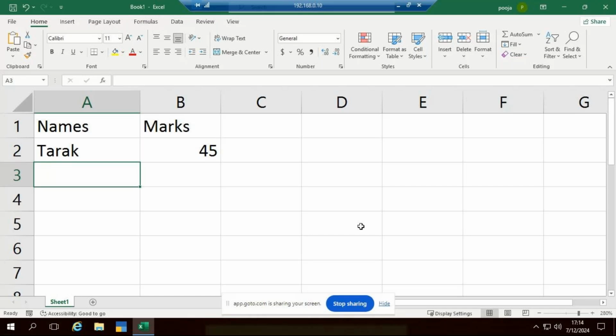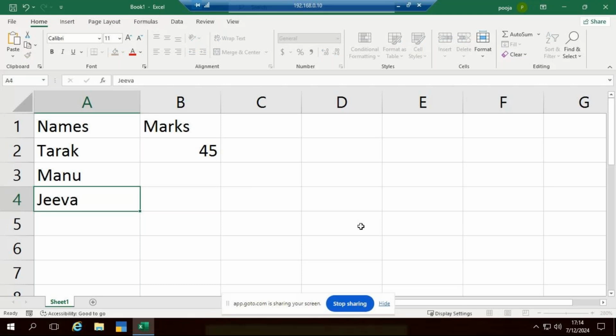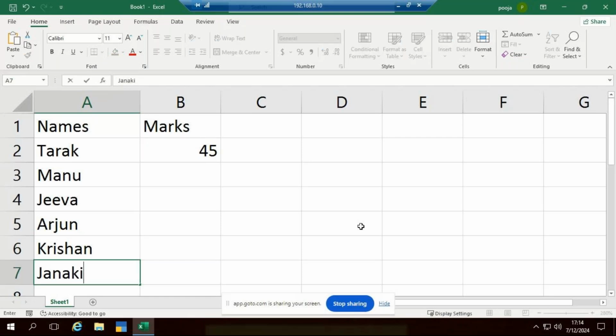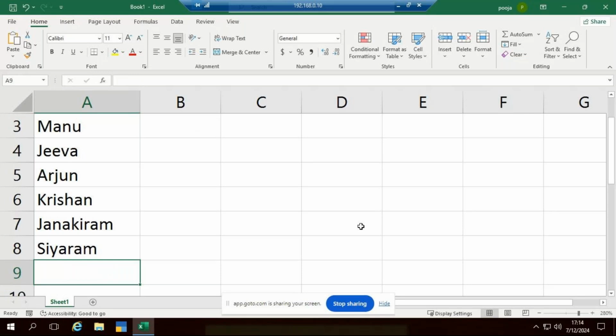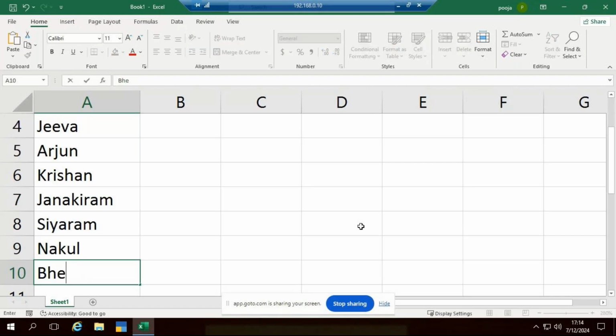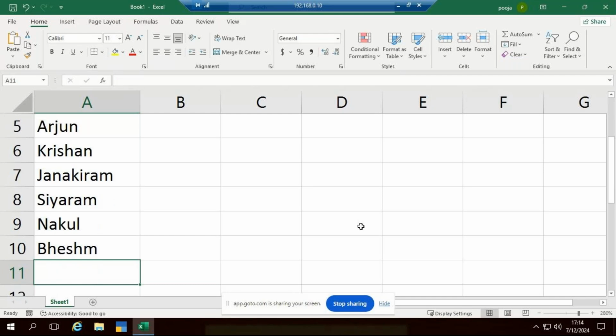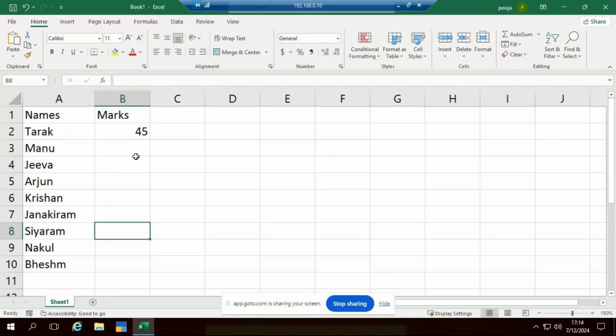So I'll type some data here. So I have some data here, so I'll type some marks here.